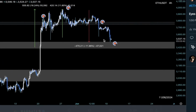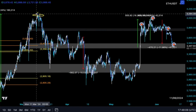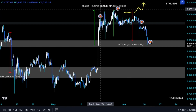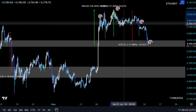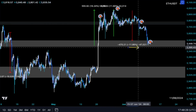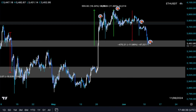So this is the result, as you can see. As I said, these levels are extremely important, $4,000 and $4,050. Without seeing this type of price action, it's going to be early for us to talk about the bullish scenario. And as a result, exactly from nearly $4,000, target number 1 and target number 2 both hit, and we saw decent profit across the board, over a 12% dump in the market. And if you're using leverage, you did the max for yourself.